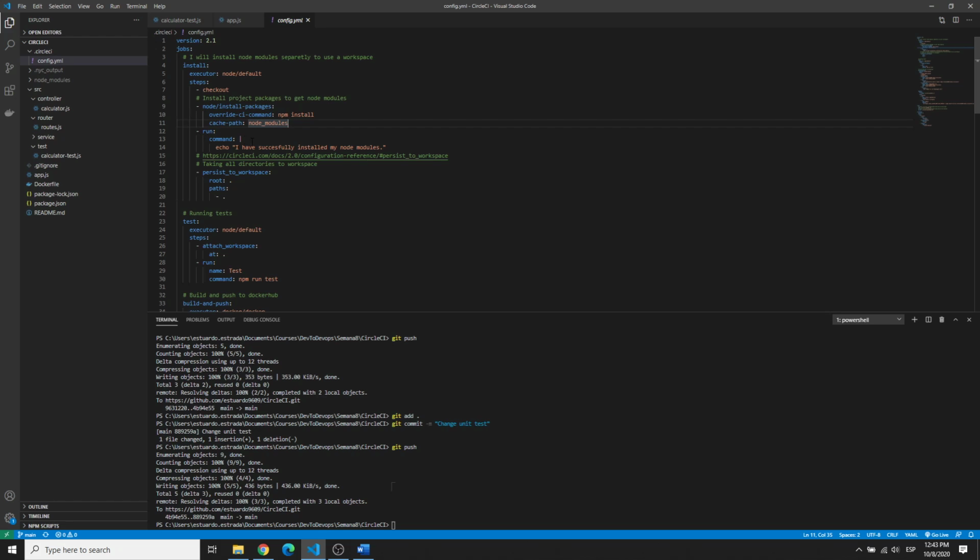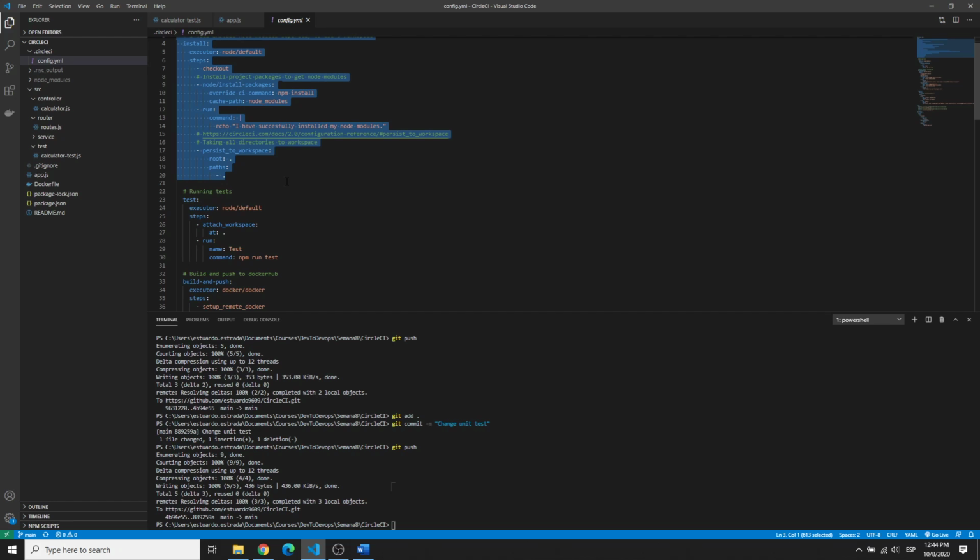Then I run a command to print that I successfully installed my node modules. And then I'm using a workspace. A workspace is used to share different files or directories between my jobs. In this case, it's not necessary, but I use it to show you a little bit how it works. So in this step, I just install all my npm packages, and that is all I do in this job.